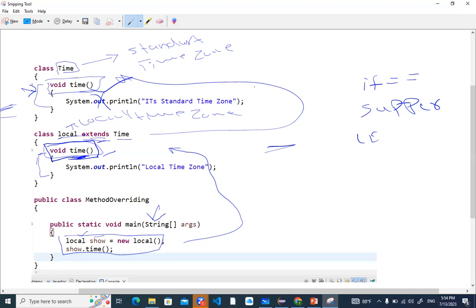Abdul, which point is confusing? You can unmute yourself and ask a question, Abdul. Okay, this confusion, Zakia, will be resolved once we study the super keyword also.